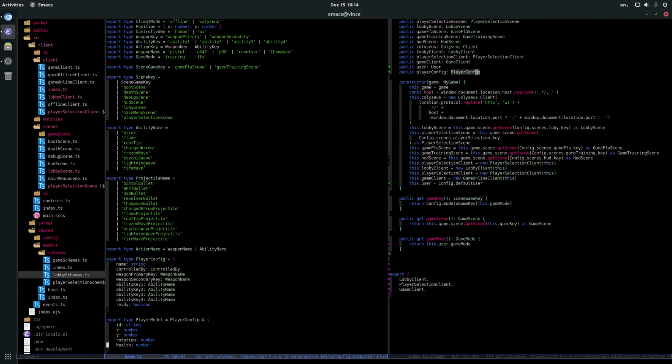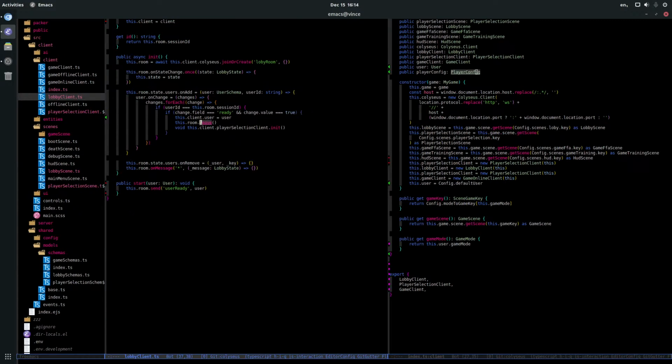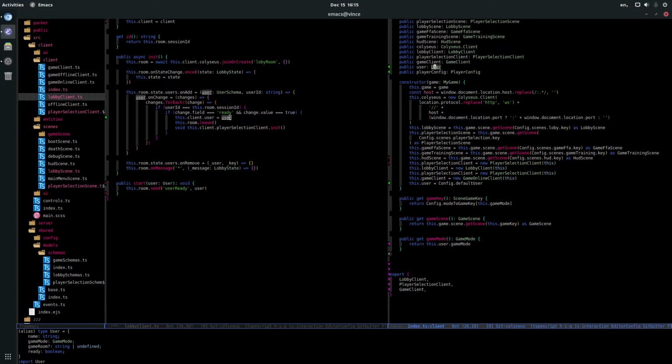Okay, and yeah, it still works because when I'm doing a lobby client here and I assign my user, I'm assigning a schema into a user, but I can do that because it's the same implementation. So it's using the user schema. It's just going to use the user as a user schema because it's mostly the same thing.